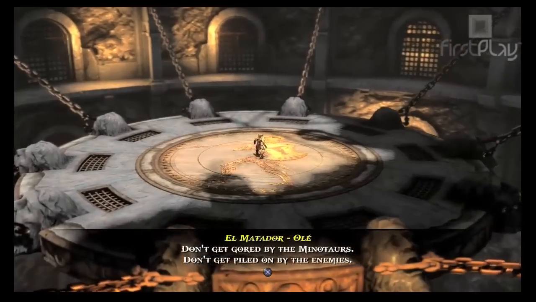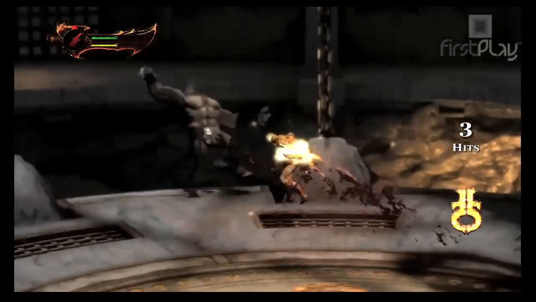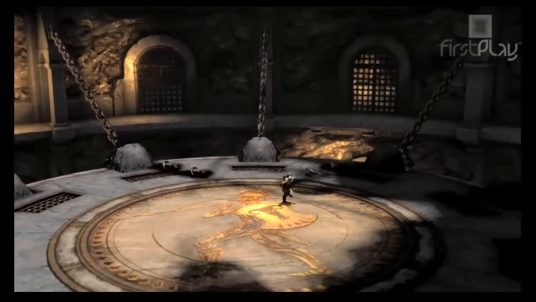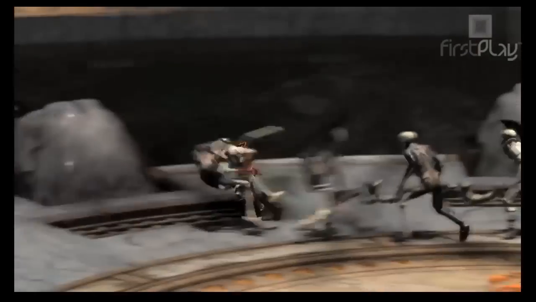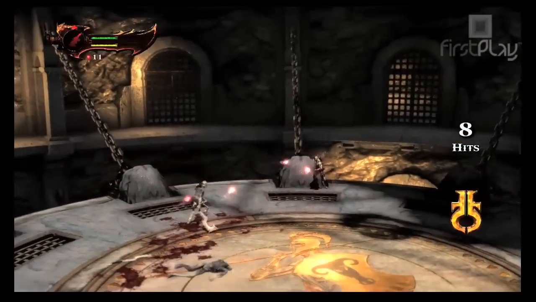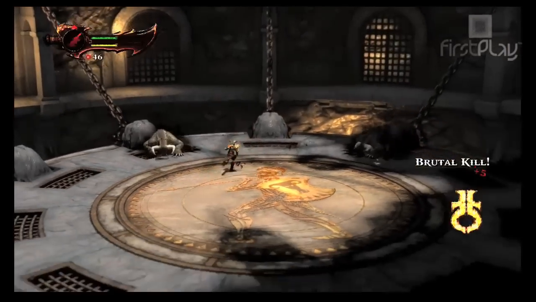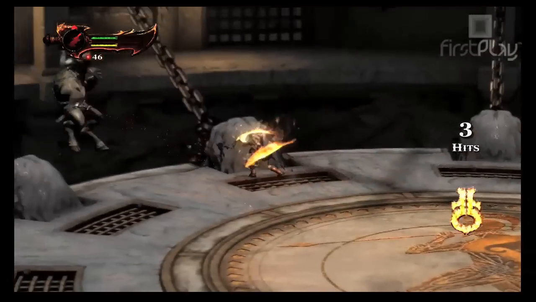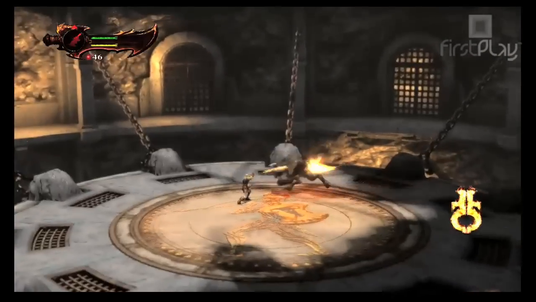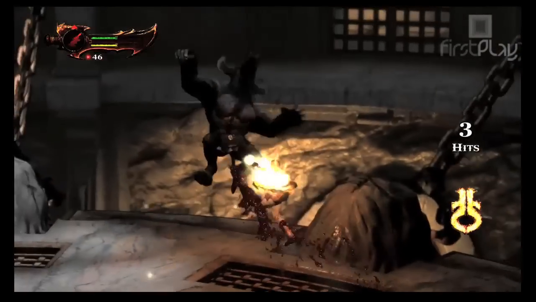Next up, it's time to take on some seriously grumpy Minotaurs in El Matador. Olé! Compared to the last couple of rooms, this is a breeze. All you have to do is avoid getting gored by the man-cows. As soon as the challenge begins, you'll be charged by a Minotaur. The best way to combat this attack is to go on the offensive with the L1 and circle attack. This not only breaks up his gore move, but it will most likely knock him out of the arena if you do it enough. Just repeat the technique for the other rounds of Minotaurs.